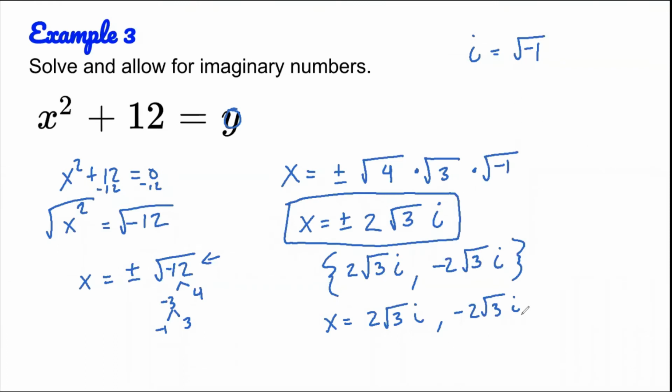And this is taking the square roots of both sides. How do I know which method to use? It is up to you, whichever one you want. However, if you notice here, I do have my x to the power of 2 and a constant. So it's easier for me to solve it that way. Otherwise, you can use the quadratic formula or completing the square. But however you wish to do it, we're going to go ahead and continue to use this method.